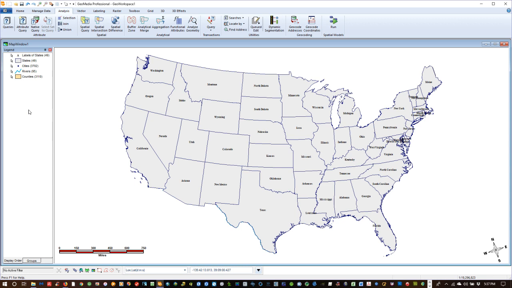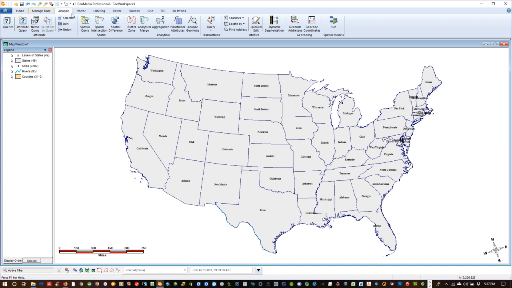How do we get those features from these queries into that Microsoft Access database? So basically what you're creating is a brand new database that only has Alabama counties, because that's all you want to work with. You don't want all of these other states to appear in your map window when you're working with it.